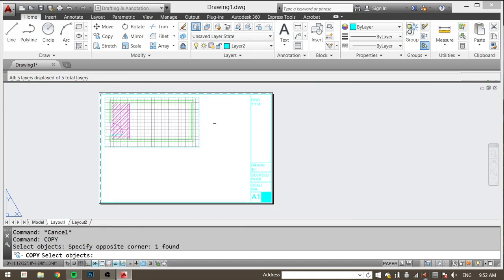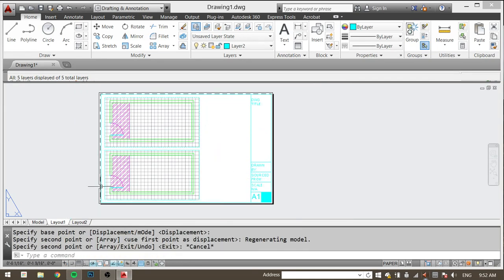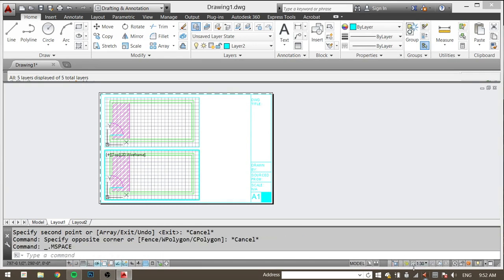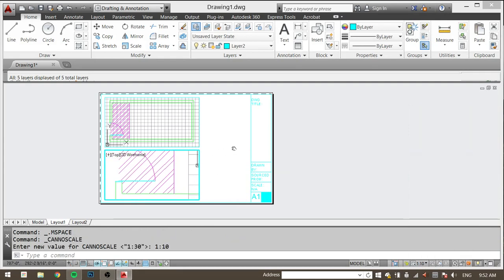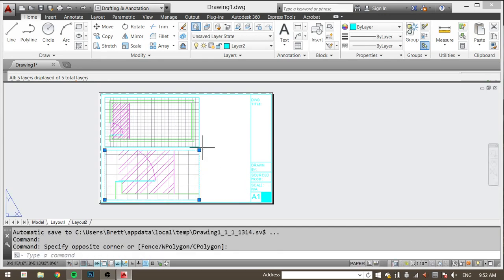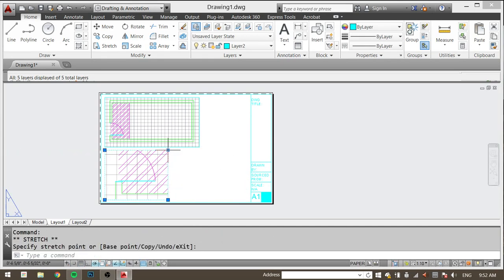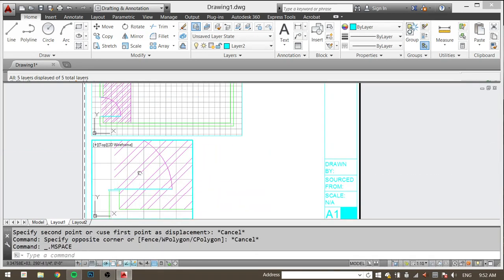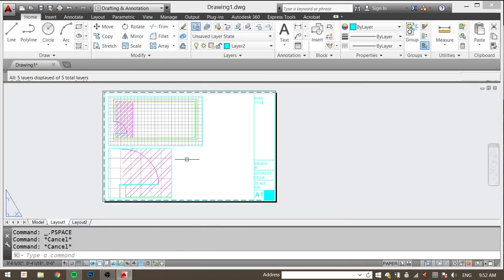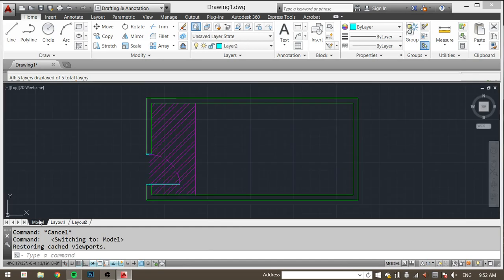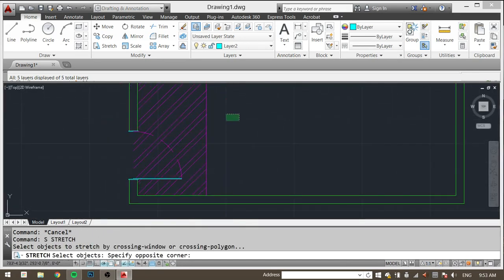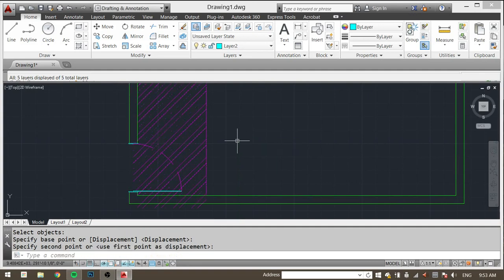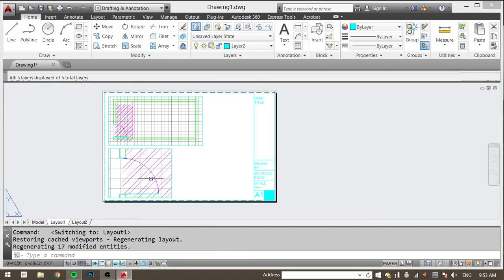What you can also do is copy that down, and if we want to just focus on the corner with the door there, go in and choose a different scale, and we'll just look at that by itself. I'm going to cheat right now. There.